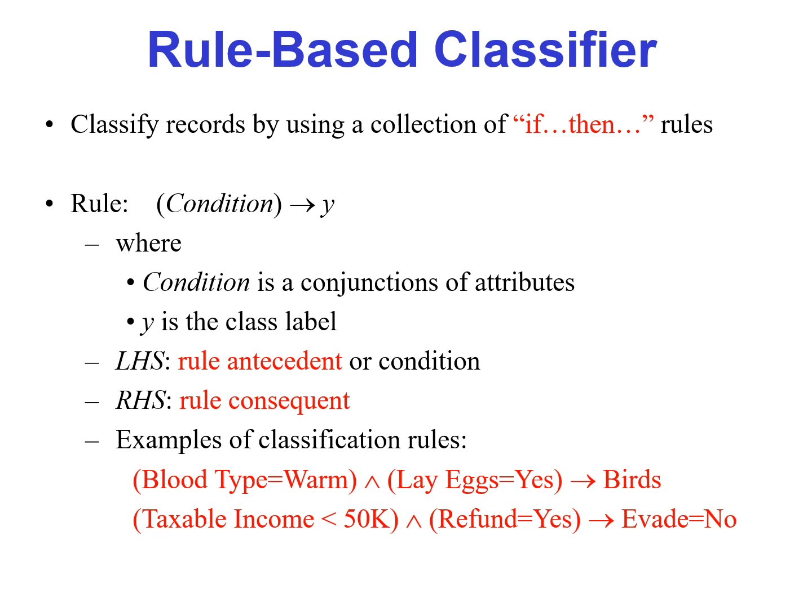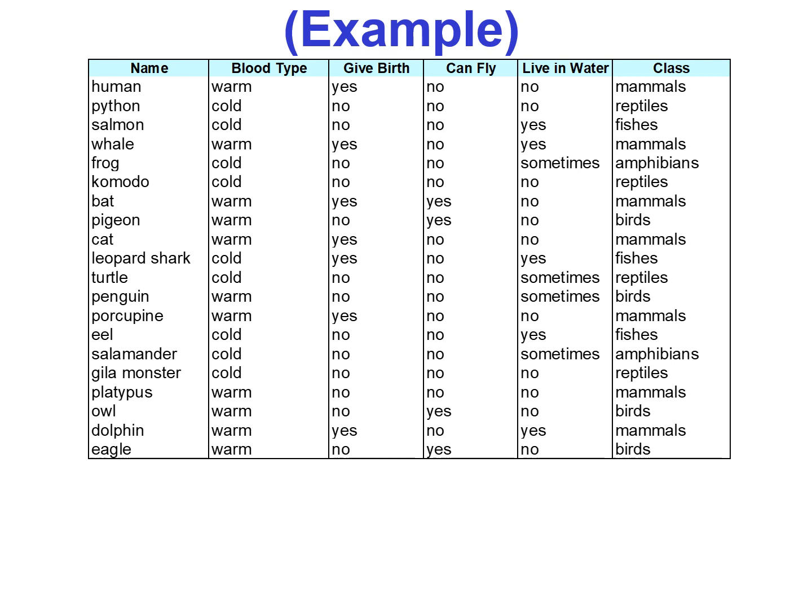So these are the two examples. Now see the table. Here we have several attributes and several tuples: name, blood type, give birth, can fly, live in water. Then they are classified into categories like mammals, reptiles, fishes, birds. Those are all classified. From this, by observing it, we are able to write rules.